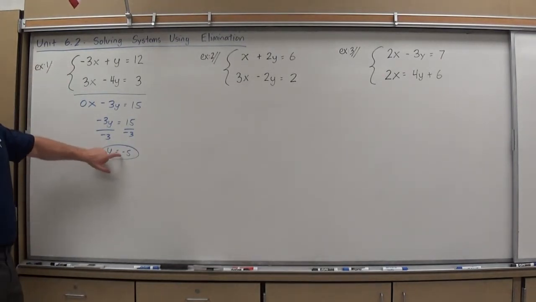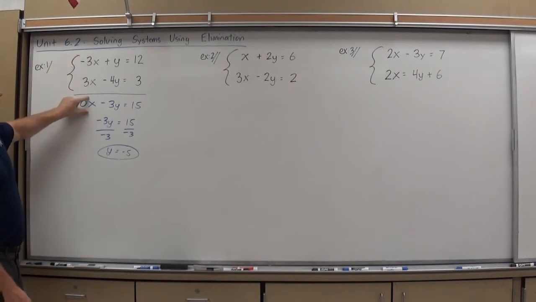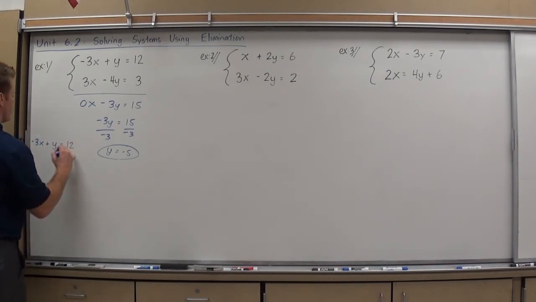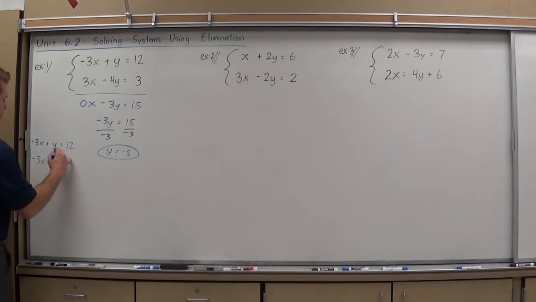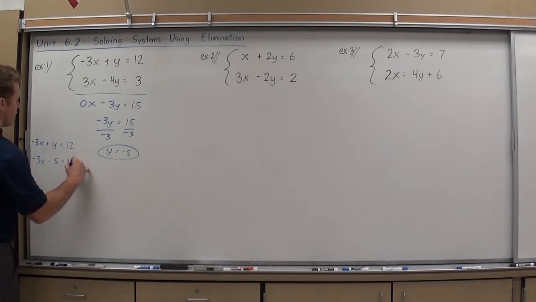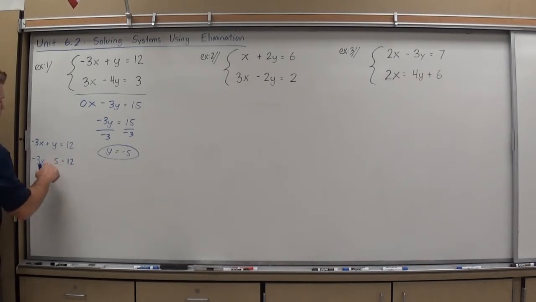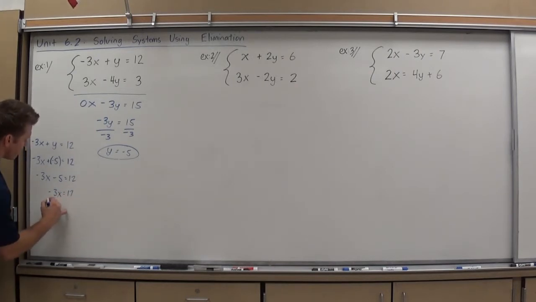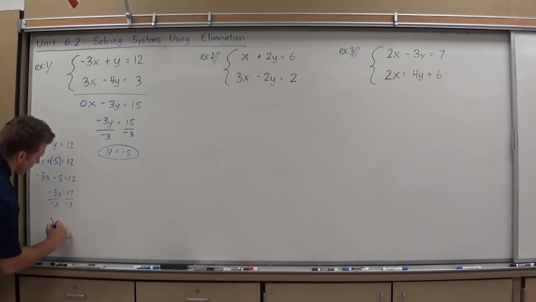Once I've found what one of the variables equals, I need to plug it back into one of the original two, not anything new you've done, one of the original two, and solve it out. So let's try plugging into the top one. Negative 3x plus y equals 12. Negative 3x plus a negative 5, which is minus 5, equals 12. You should always plug these in parentheses, so I'll write it that way for now. So negative 3x plus negative 5, in case there is a coefficient to multiply it by, it's a good habit. Then you can rewrite it. I'm going to add the 5 over and divide by negative 3 to isolate x. So my x should be negative 17 thirds.